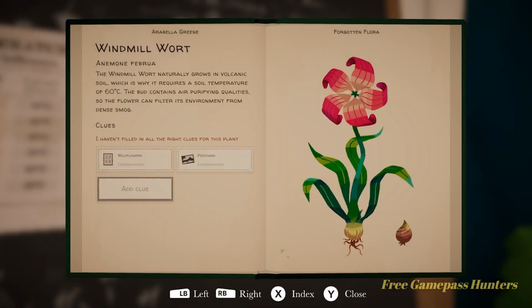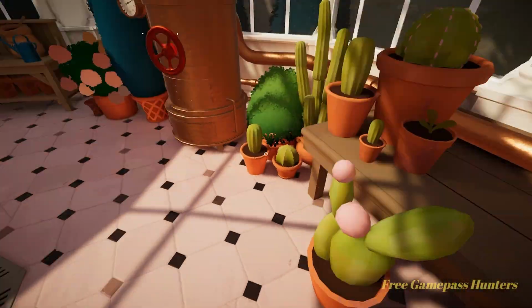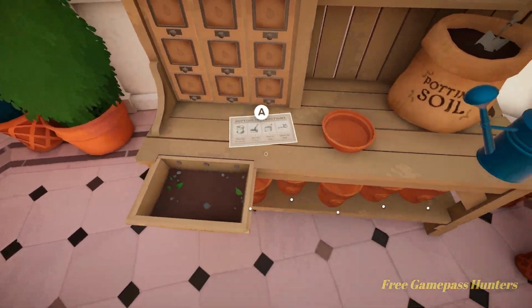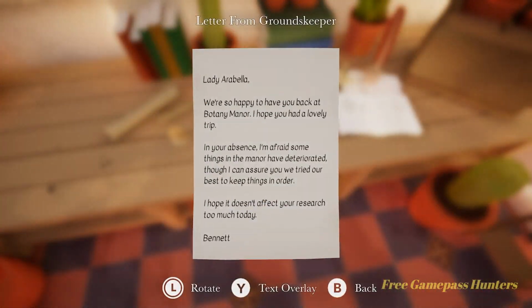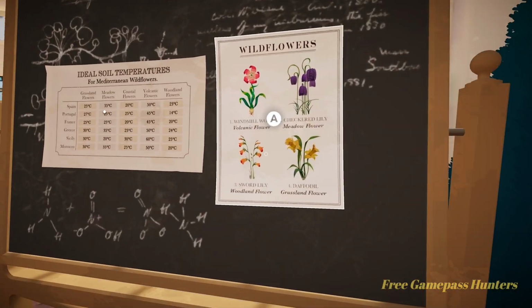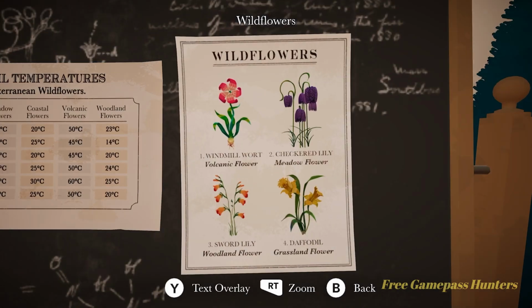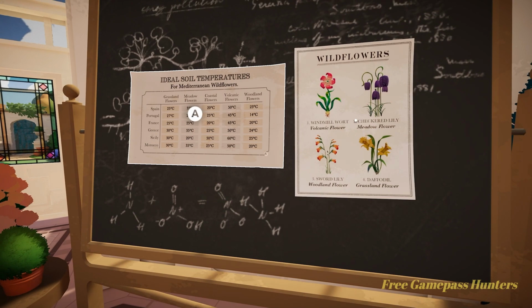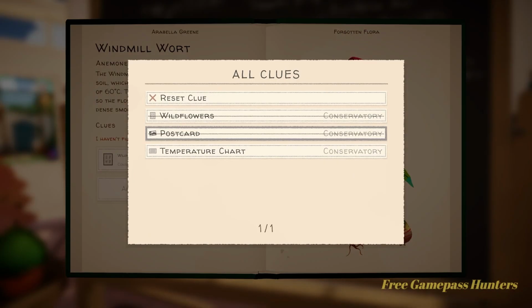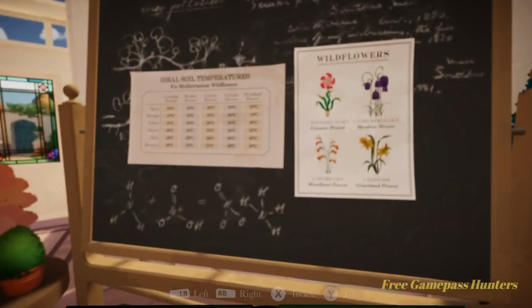Oh, it didn't give it to us. Wildflowers, postcard, and what else do we need? It was supposed to give it to us for reading this guy here. There we go. Temperature chart. Didn't give us credit for temperature chart. Now that we got all our clues, guys, we can go ahead and back out.